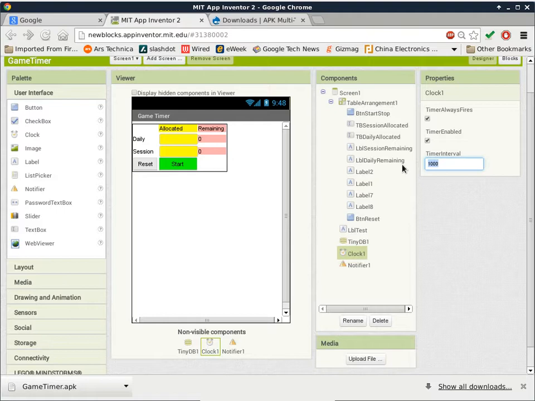Question? Did you just jump right in and start coding, or did you spend some time on analysis and flowcharting and design? That's a very good question, and the honest answer is I just jumped right in, because I knew what the program is for already. It's for my kids to keep track of their game time. So I knew from the get-go what I want this app to do. It's very clear exactly what it needs to do.